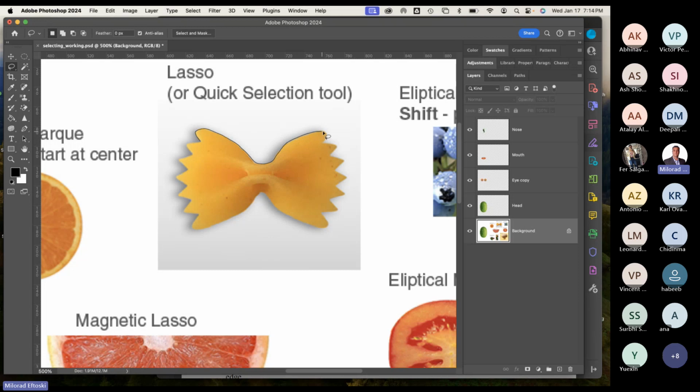As soon as you get to here and your hand gets tired and you have to do these straight edges, you hold Option. Once you hold Option, you can rest your hand. See, now I can rest my hand. As long as I'm holding Option, this is locked into place. Then I can go click and click. I'm holding Option, or Alt on the PC, the whole time. I can go click and click and click and click.